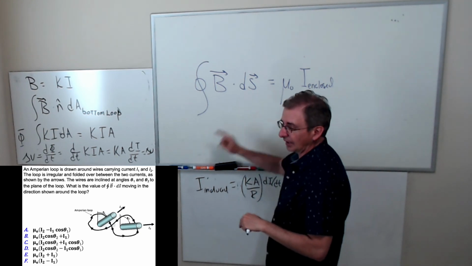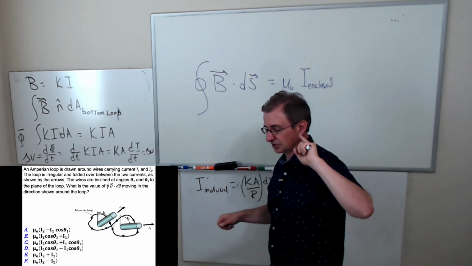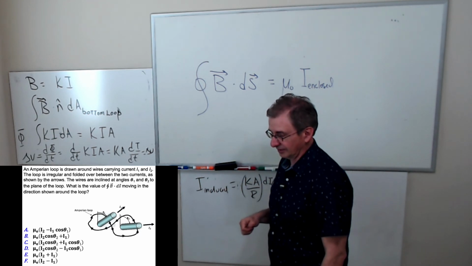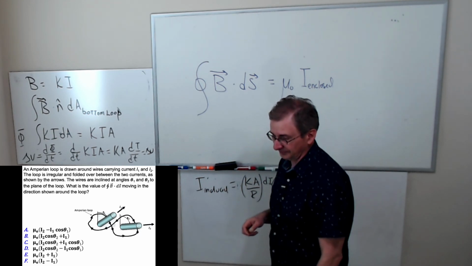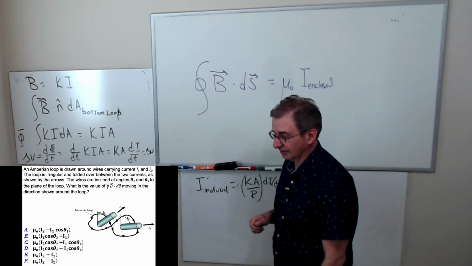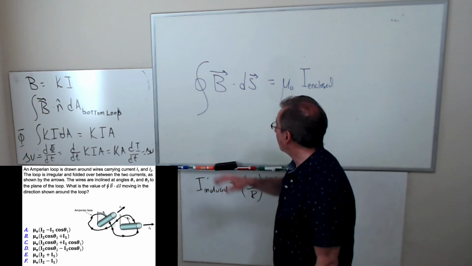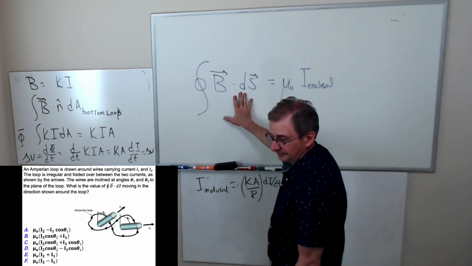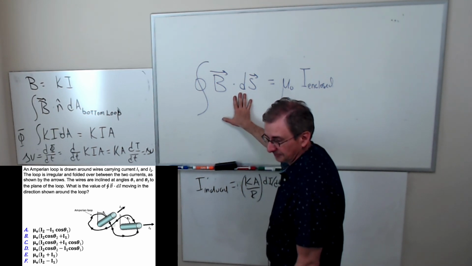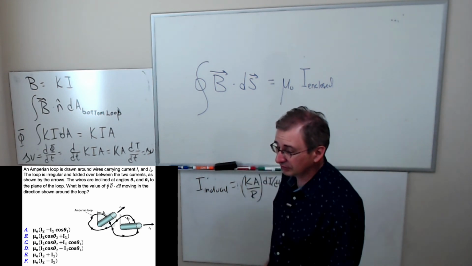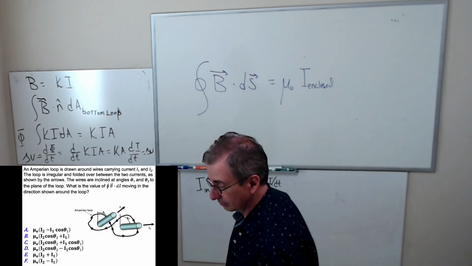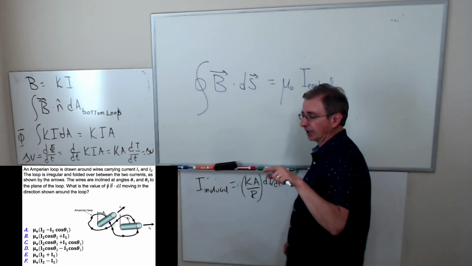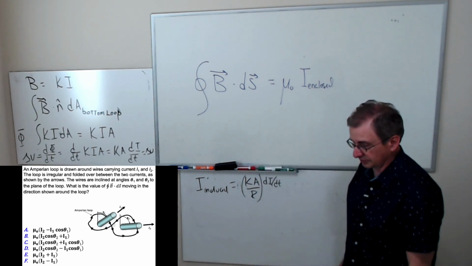So do you need to know the angle between the direction of the current and the normal to the loop? In other words, do you need to know theta 1 and theta 2 in the figure? Right, these are within the plane, right? You don't need to know theta 1 and theta 2, because you're integrating around the loop. Theta 1 and theta 2 are perpendicular to the direction you're integrating. You don't need those angles.